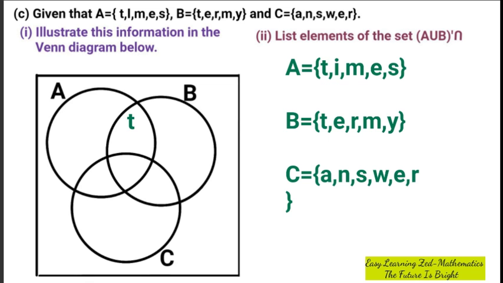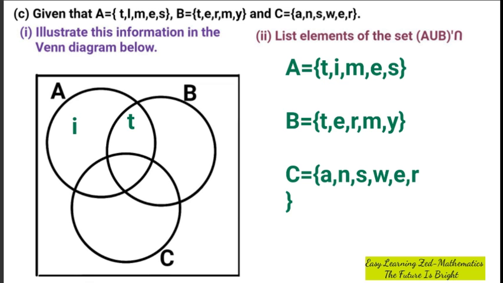Okay, then we are done with the first element of set A, which is T. Now we go to the second letter, which is I. Is I found in set B? No. Is I found in set C? No. Therefore, I will be inside set A only, where I've written it. I urge you viewers to pause this video and have a pen and a pencil. Write the elements and the sets like the way I've written them. Then every time we deal with an element, cancel it so that it is clear for you.